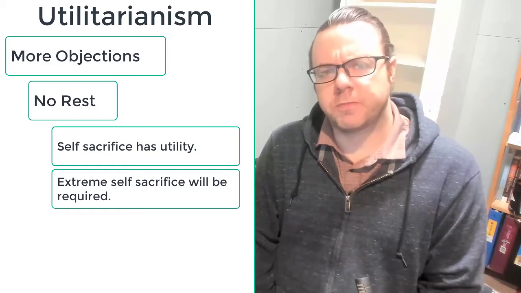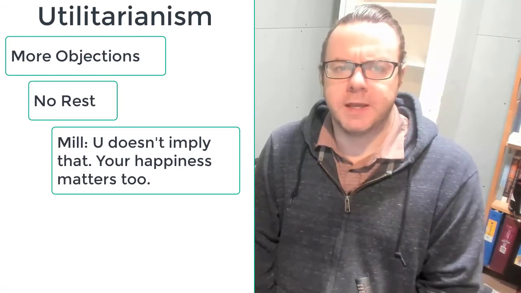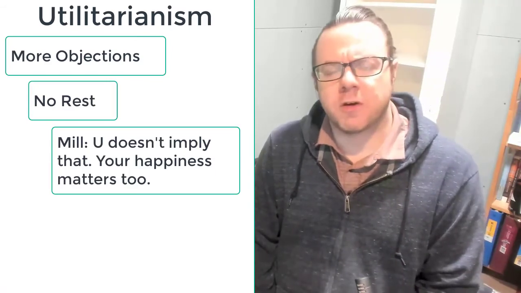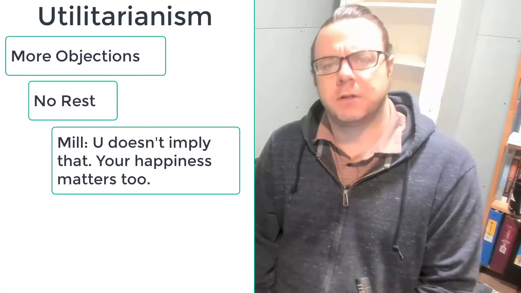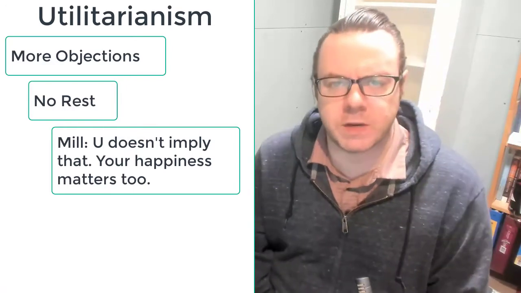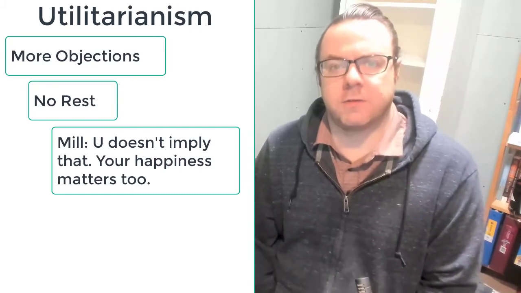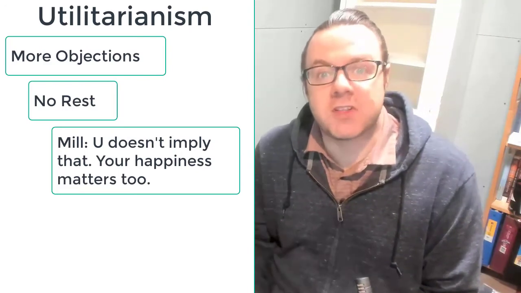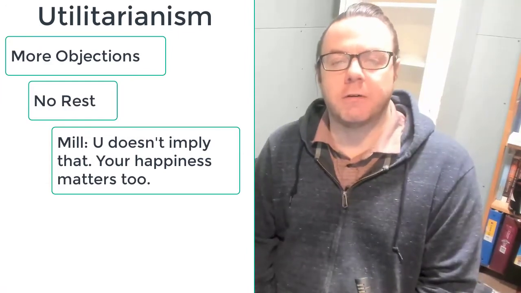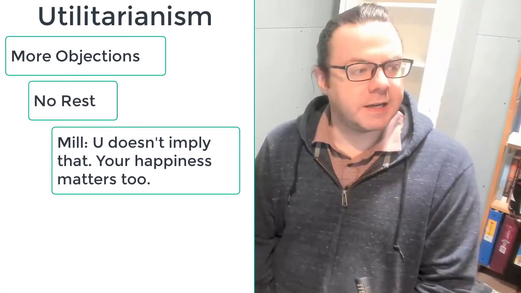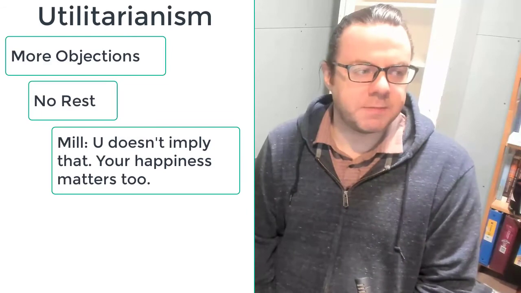So first of all, Mill's response to this objection is that the implication isn't true, according to Mill. He says that utilitarianism is all about increasing happiness, and that includes your happiness. So you have to make time for enjoyments. You have to make time for rest. If you don't rest, you'll die, right? If you don't sleep at all, because you're spending every second trying to help others, well, eventually you'll just die, and that won't help anyone at all, right? So you have to rest, and you have to try to be happy yourself, and do something to make other people happy.